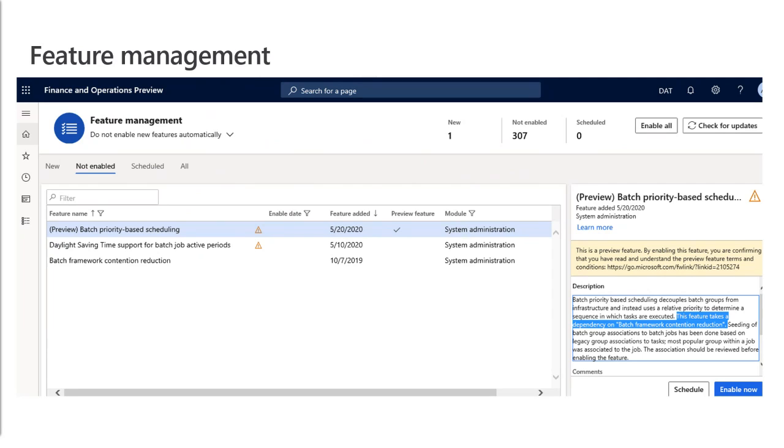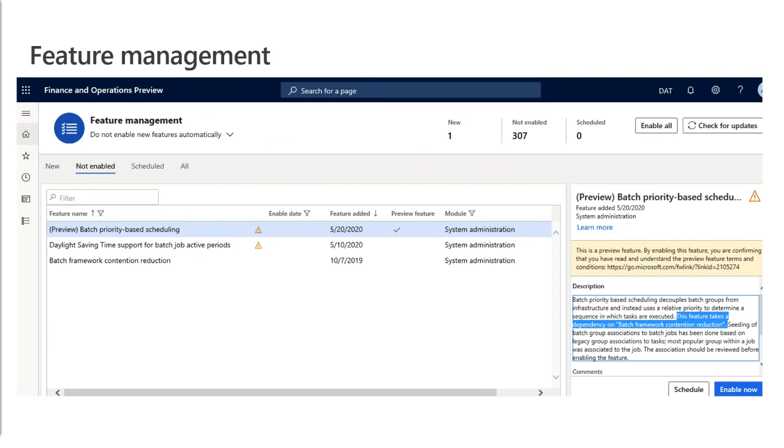Then we have in preview the batch priority-based scheduling, where you need to be part of the preview right now to see it. As you see here in the description to the right, this feature takes a dependency on the batch framework contention reduction, so in order to test this feature, you need to first enable that feature.